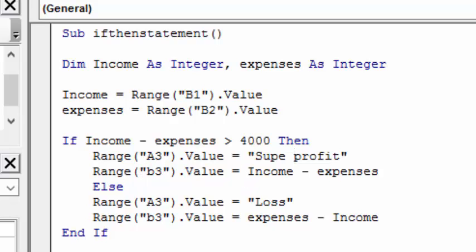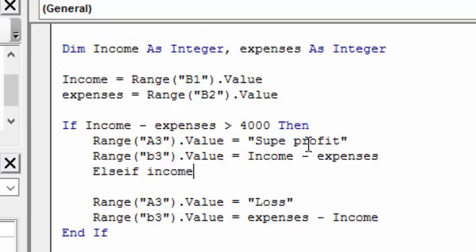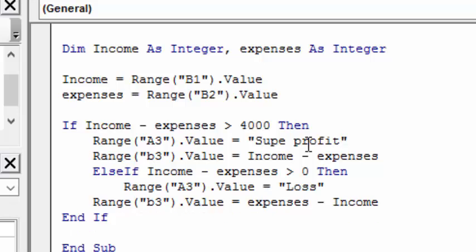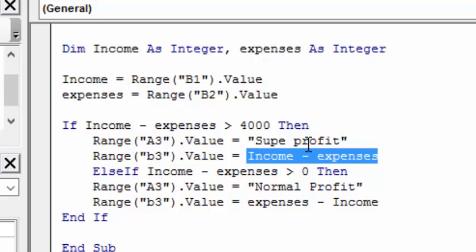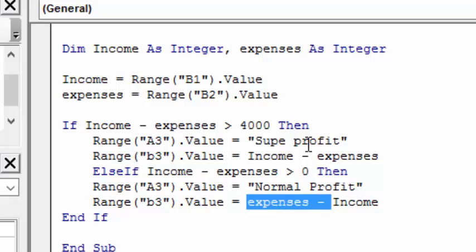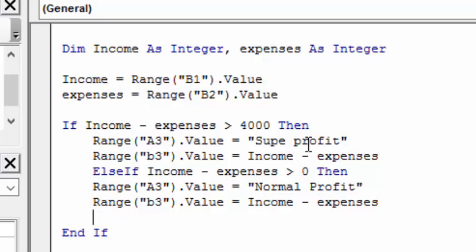Else if, second if, income minus expenses greater than 0, then what do you want? I want range A3 value as normal profit. And what do you want here in B3? Again the same thing, paste.